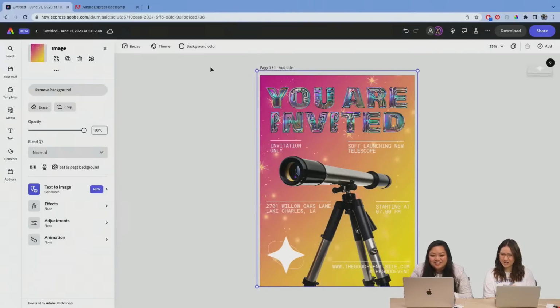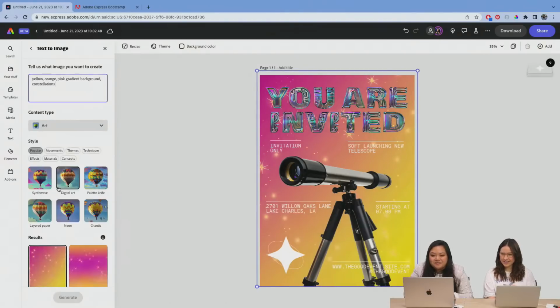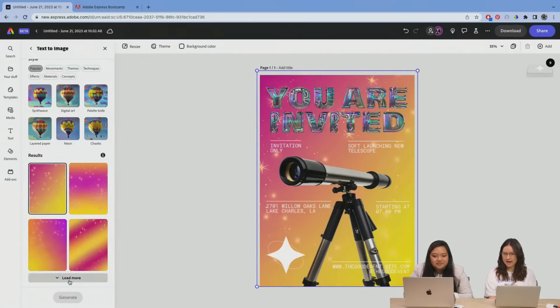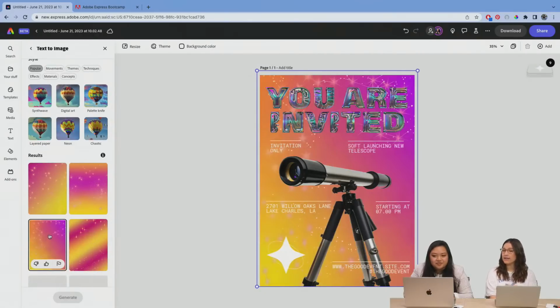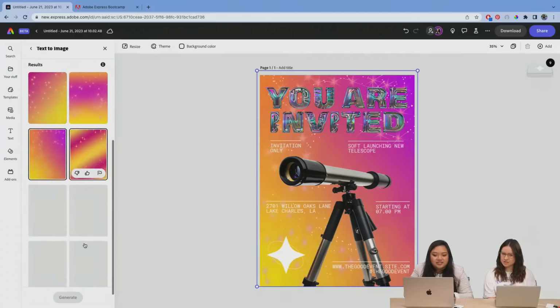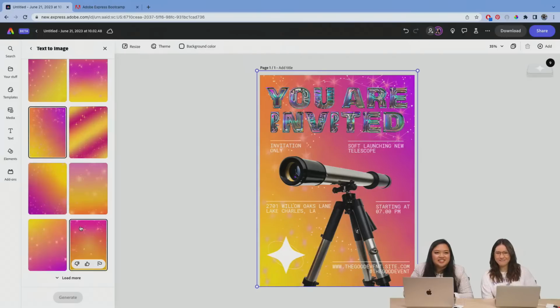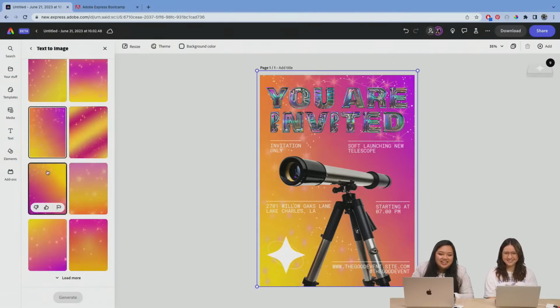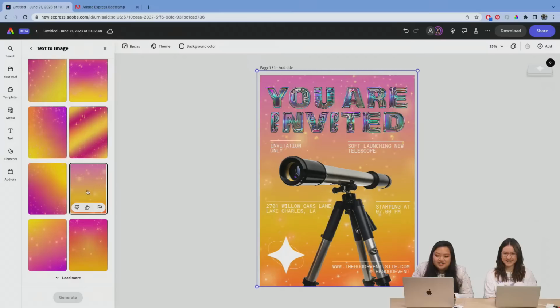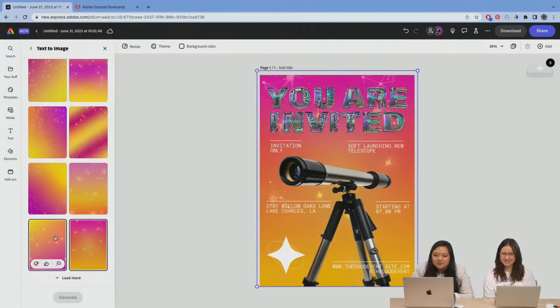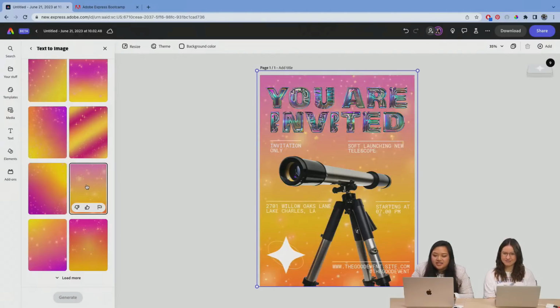Wait, that did such a good job adding those stars in there. That would have taken so long to add all of those little stars if we wanted that effect. So this is great. Wow, some of them are kind of crazy. That fourth one is a little crazy. Okay, there are a bunch of options. That is really nice.